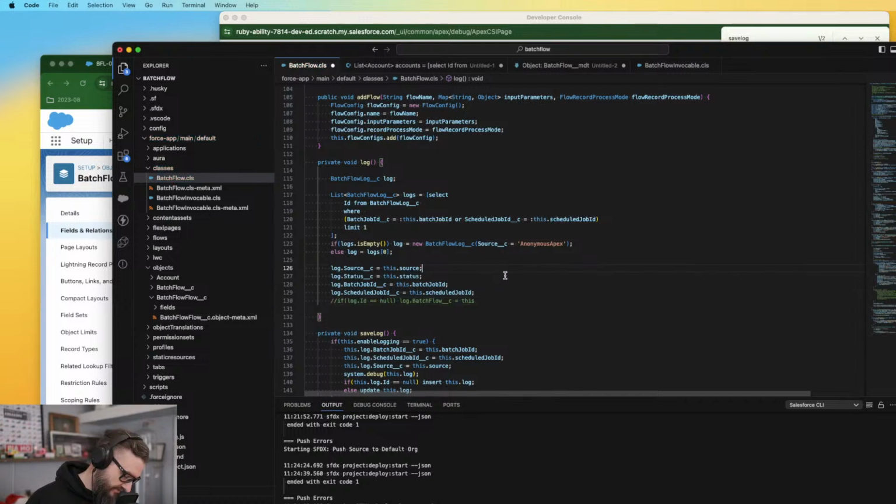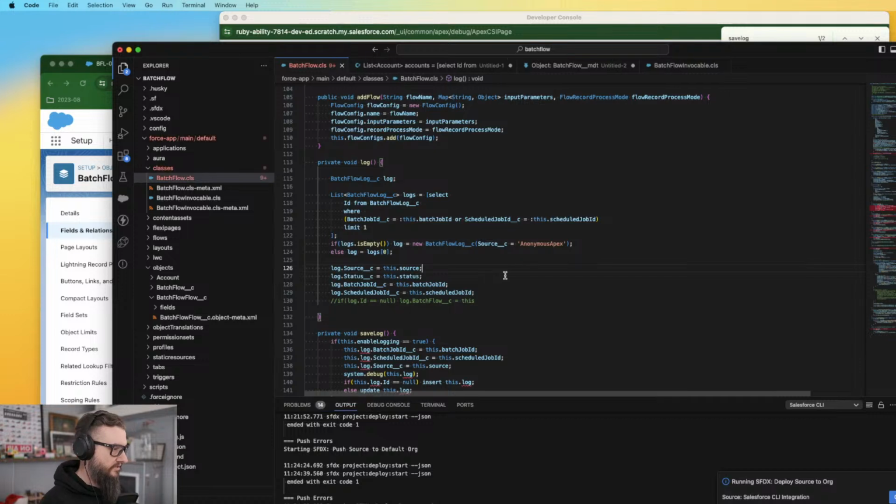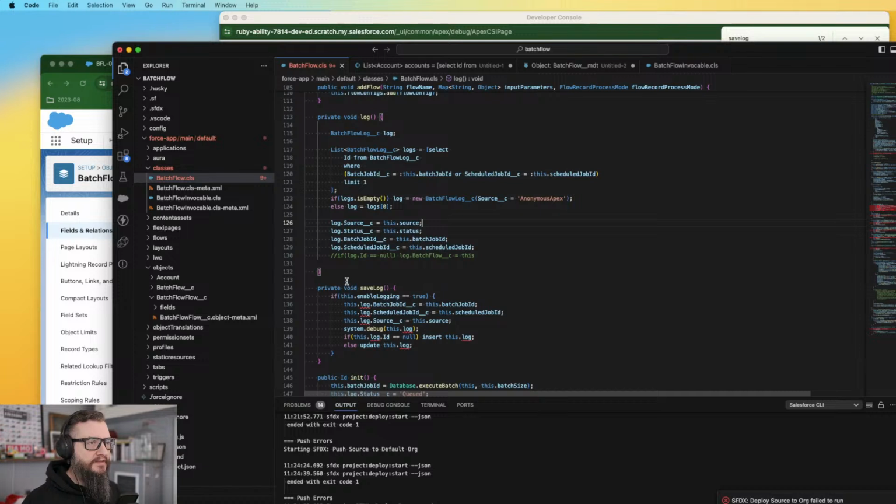I think I can save this without blowing up the universe, and then let's do some naming convention adjustments here. I lied. Let's just do this. We'll just say return null.